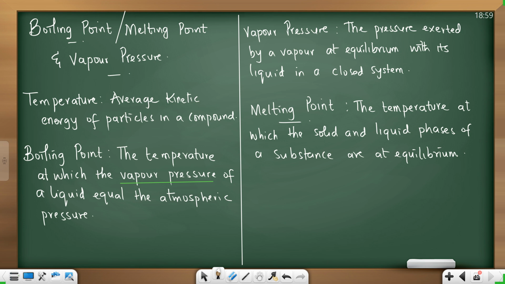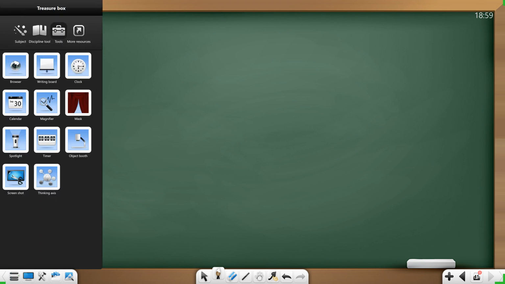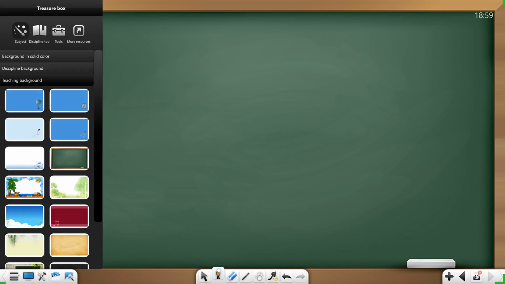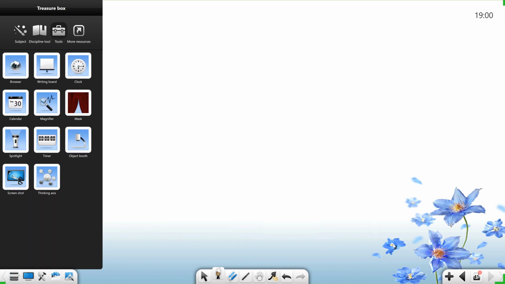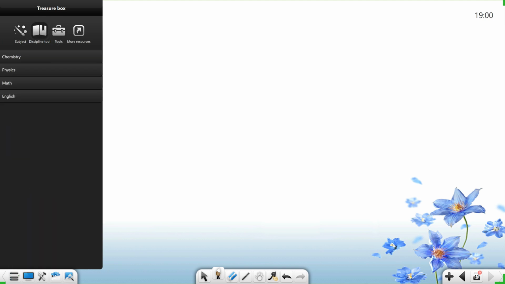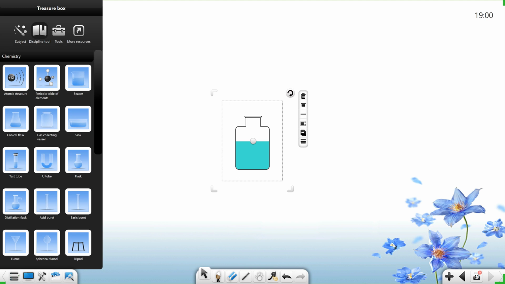Yes, beautiful. Okay, guys, quickly, I want to explain something now based on temperature, boiling point, and vapor pressure. Now, in order for us to see what vapor pressure is, let me just change this. I need a white background. Then tools, I need to get my chemistry tools. Just trying to be fancy, you know.